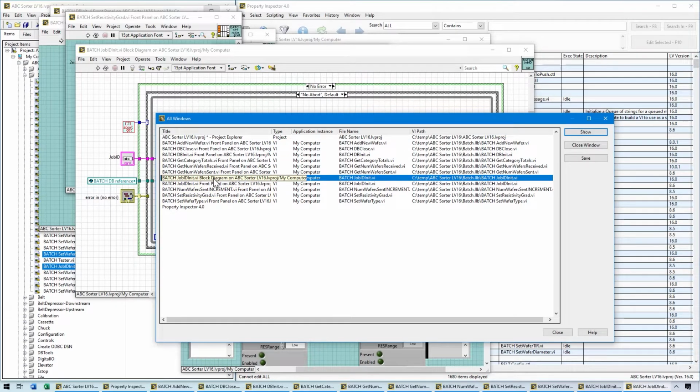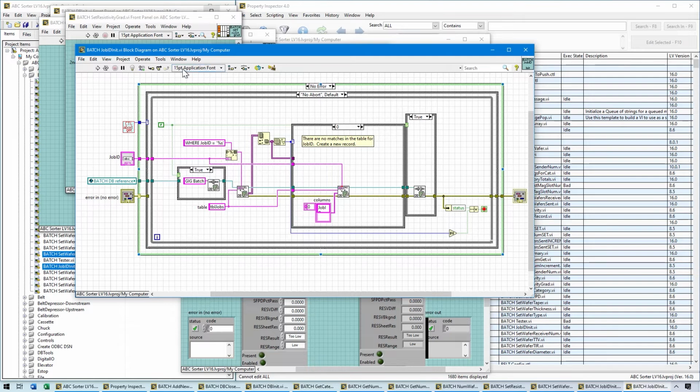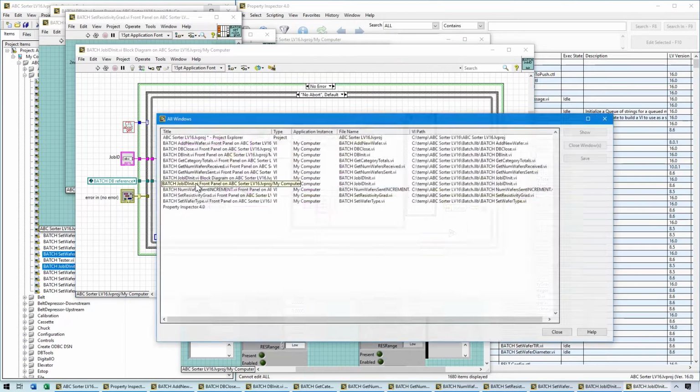Third, I cannot sort by the block diagrams. They are interleaved into the results. Fourth, I cannot open the block diagram of a VI if it's not already open. Fifth, it is forgetful. If I wanted to select all 10 block diagrams one at a time, I can double-click the first in the window, and when I return to this dialog, it doesn't remember where I was.